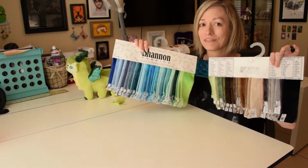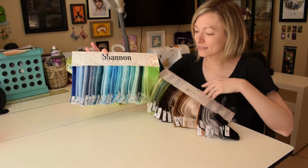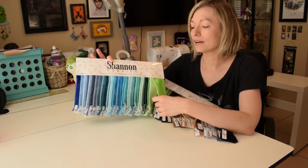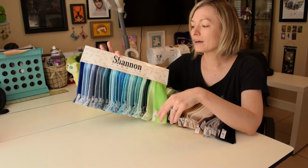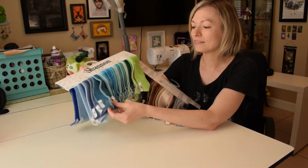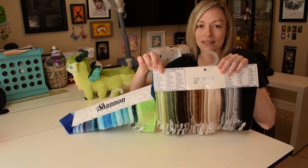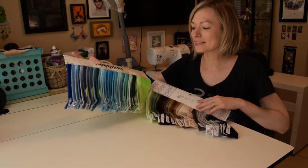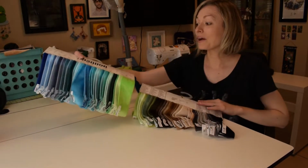This is only half of what you get when you buy one. There's a book version as well, but I really like this version with the long swatches, because if I don't have a color and I want to send it to a client, I can just snip off a little bit from the bottom here, and then I still get to have it myself. I added little names here at the bottom because otherwise all the names are at the top and you have to kind of count to see which one it is along the way. So having these little swatches with the names at the bottom is a lot more helpful.